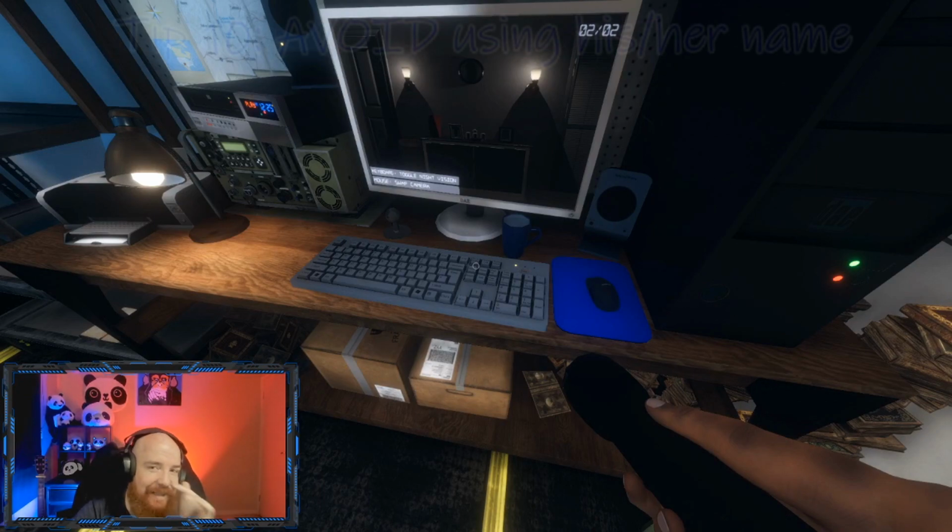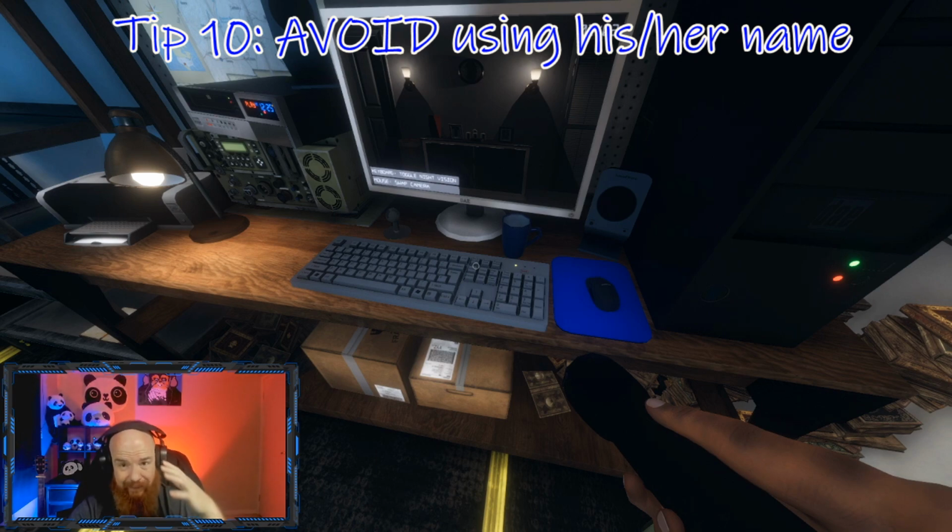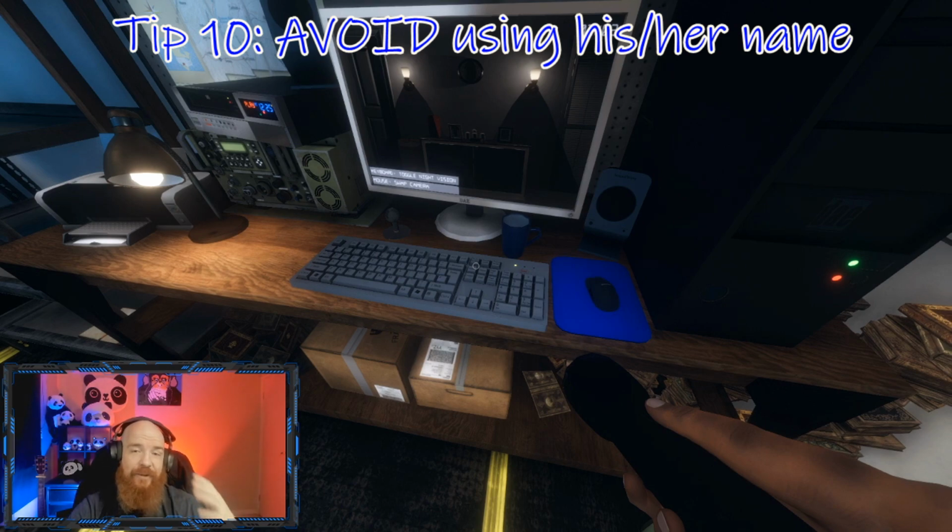Last but not least, and this is probably the key to what you need to do. In a last ditch effort, if you want to aggro the ghost, use their names. If you do not need to use a ghost's name, then do not use it. Because once you aggro them, your sanity will dip very quickly and you will aggro them onto you as the player really, really quickly. Do not use a ghost's name if you do not have to. I cannot stress that enough.